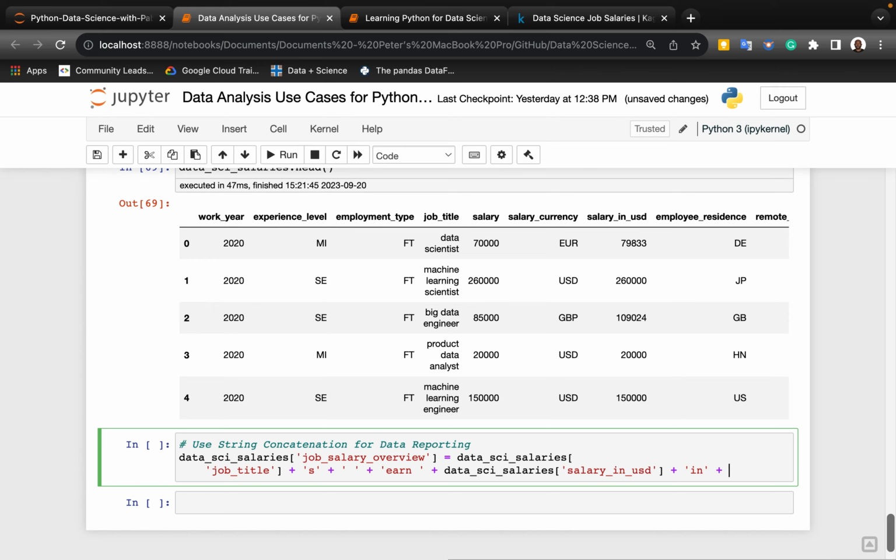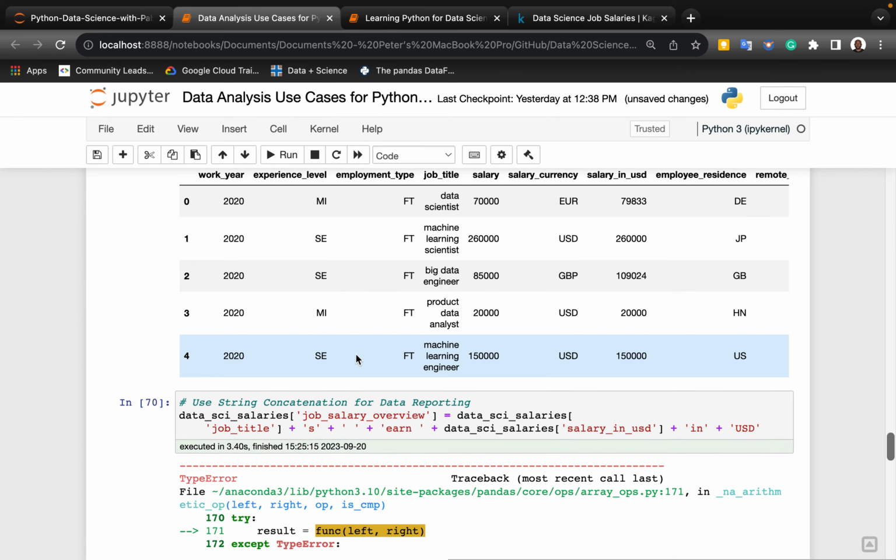Lots of pluses. Then I'm going to put USD. So I have the job title, right? It's basically going to read data scientists and this amount in USD. Wouldn't that make some sense, right? So let's run it.